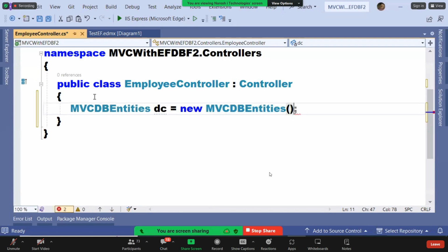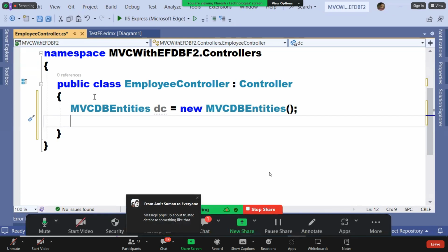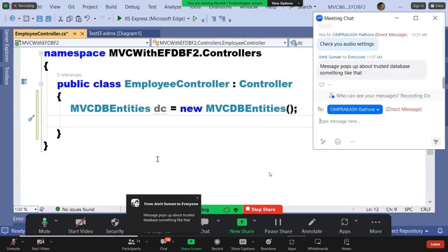That is the name of your context class. What is the name? MVCDB entities. In our previous example, it was MVCDBDataContext. Here, MVCDB entities. After completing this, I'll teach you code first. Then you can give your own name, whatever name you like. But otherwise, it will be MVCDB entities.